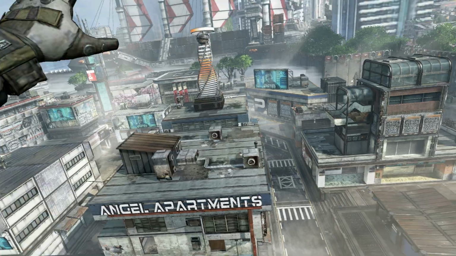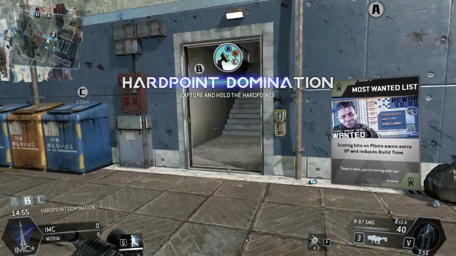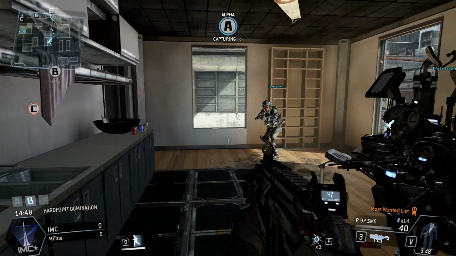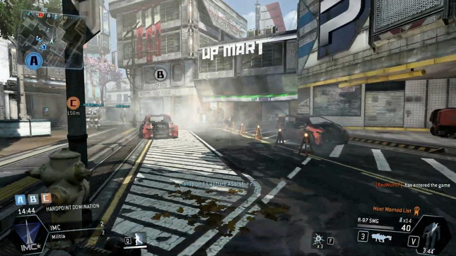All right, so this is the start of the fight, and it's on a hardpoint map. Hardpoint is your basic domination map, or map control. There's three different points. They're static throughout the entire match. It'll be akin to your Conquest in Battlefield, that sort of setup. Yeah, it's very much like Conquest in Battlefield or domination in Call of Duty.